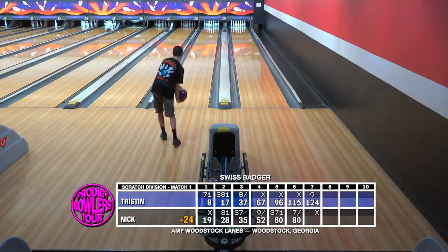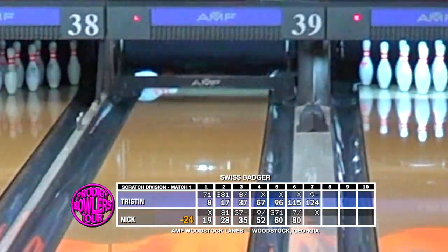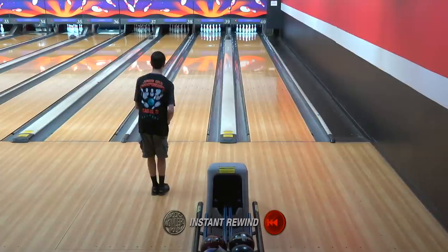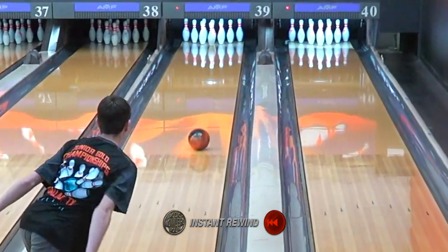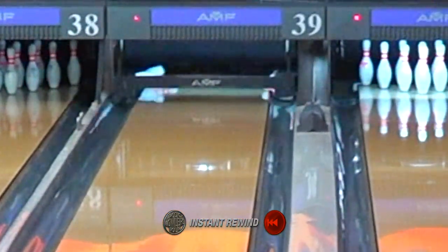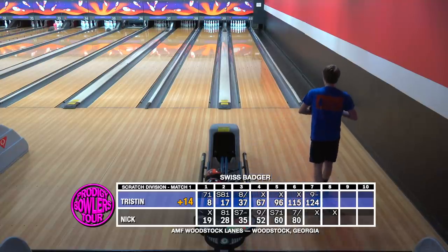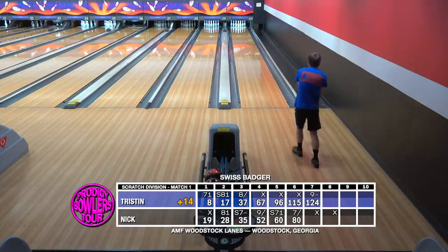Can he catch a double here? Yes, he can. That one came in light and shredded the rack, even as it was fading away. Get a second look at this. That ball did not drive through the pins and move left when it hit the pins. It deflected right, but still sent everything left. That means that ball had a lot on it, even though it wasn't climbing when it hit the pocket. It sent everything over to the seven.